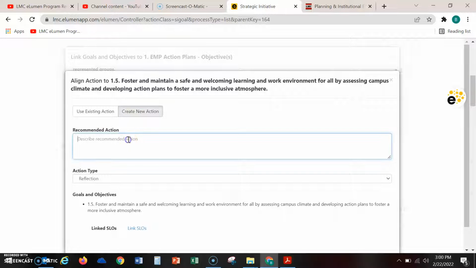I position my cursor in the text box below recommended action. Then I enter in my committee's goal. Next, I want to enter action steps.